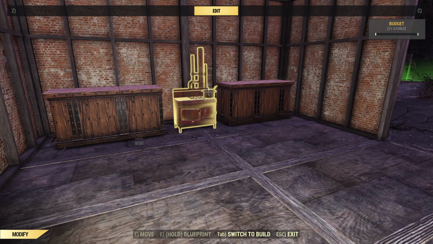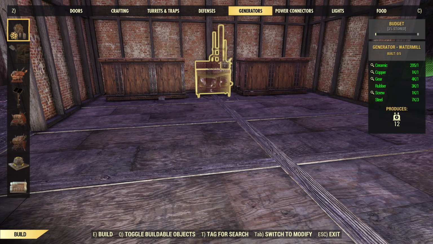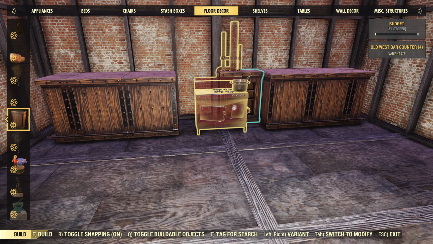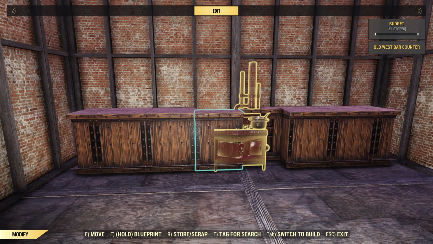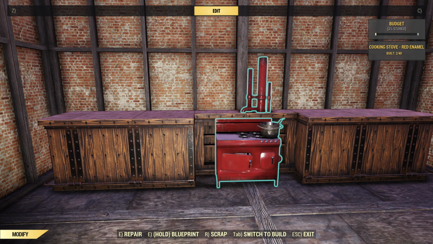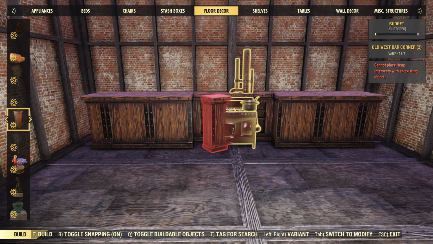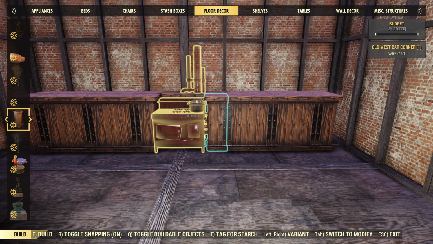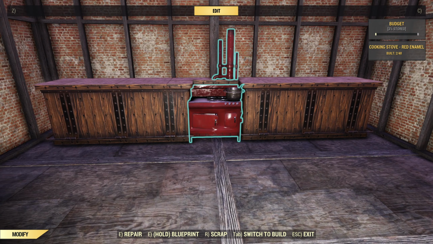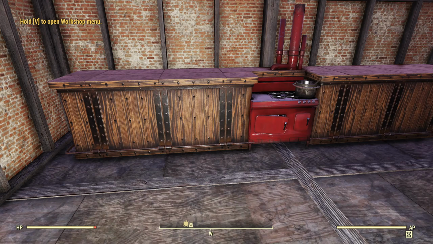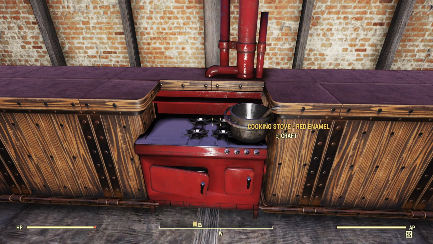And now, if we go back to the bar set there, the counter set, where are we? There we go, floor decor. Now it will snap in either front or back. Well, front will be a bit weird, but definitely snaps in the back. And if we go over to the corner pieces here, we can just snap those in on the edge, and the whole thing sits nice and snug. Could be a little better positioned if you want to be precise about it, but for the purposes of today, we have a built-in cooking station, and it works just fine.